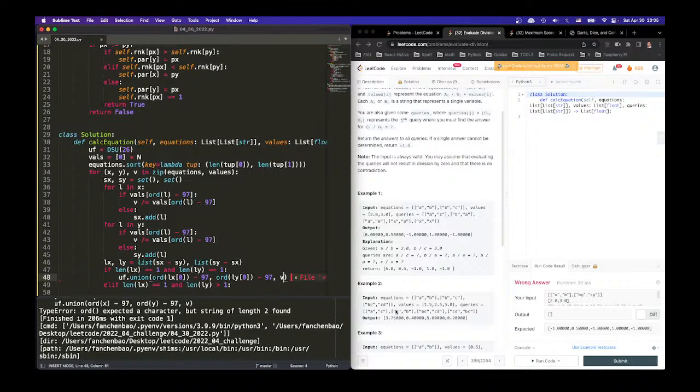Union B, C, and C, D. Now this one is easy to solve, right? You just need to remove the C. What is hard to solve is if I say AB divided by CD, right? I'll have 4 variables. We can do A, B, and C, A, C, and B, A, B, C, and A, like this.